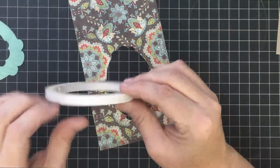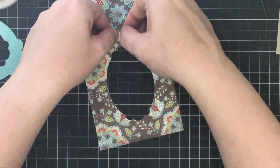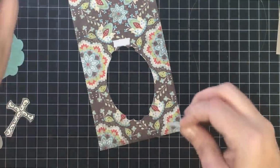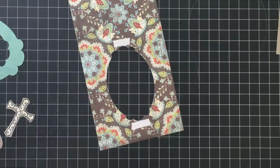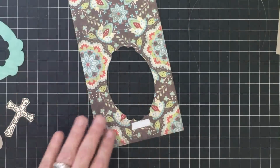Okay. This is some sticky tape. I have found this to be the easiest way to do this. I take a little piece of sticky tape, and at the very top of the die cut hole in the middle, I put a piece of tape. See that there? I'm going to do the same at the bottom. At the very bottom, closest to that little die cut hole, put a piece of tape. That helps. It makes this so much easier. Then peel this little protector piece off.